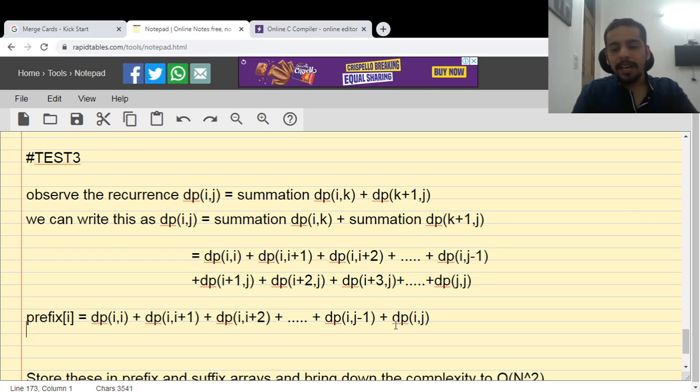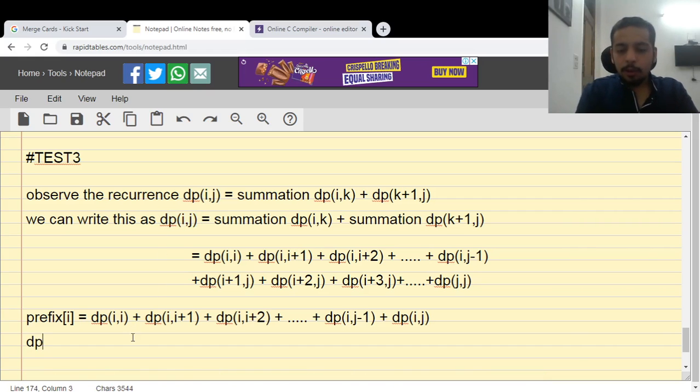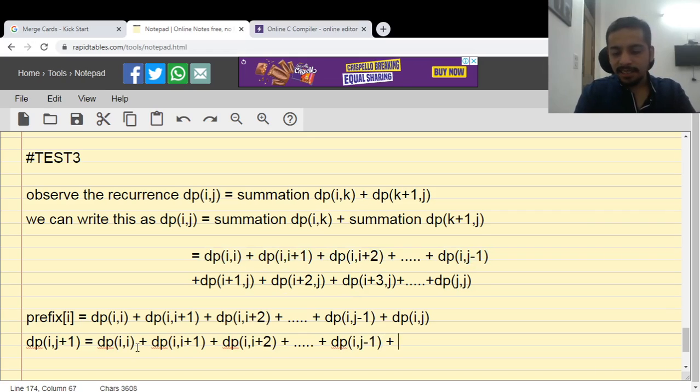And next time when I'm trying to find out answers to all the subarrays of size plus 1, that means greater than the size of this subarray from i till j, I would be trying to find dp[i][j+1], and at that time I would require this thing plus dp[i][j].